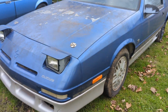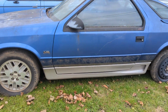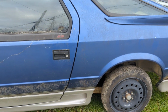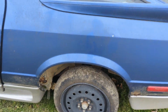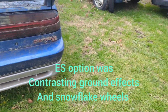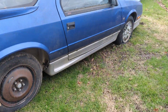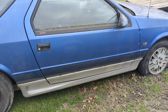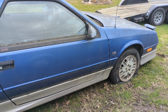Alright, in 1989, Dodge came out with the ES trim level on the Dodge Daytona. And the ES trim level basically got you the ground effects, and I don't even know what all, to be honest with you. I think they had different springs. This car has the solid or the vented disc brakes on the rear, which I don't know if it was an option or part of the ES package. I didn't really study it up that much. I probably should have before I opened my mouth and started talking. But in 1989, they introduced the ES package. It was midway between the base model and the Shelby, so my thinking is that it didn't have all the Shelby parts. The Shelby could have had the T2 engine and stuff.